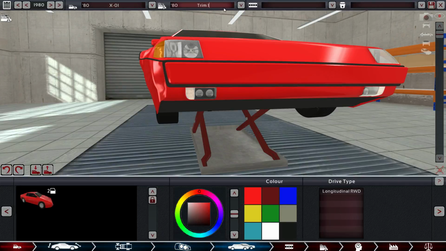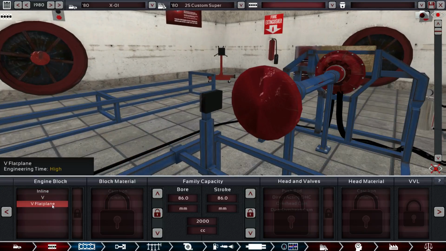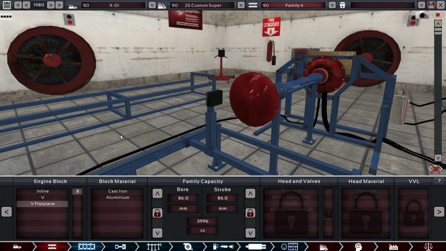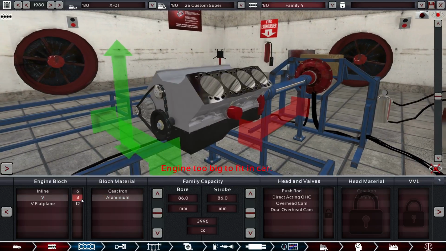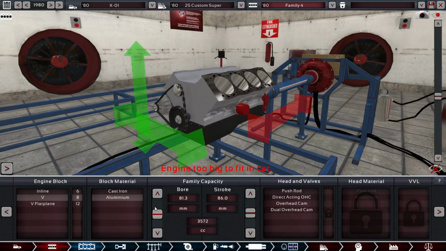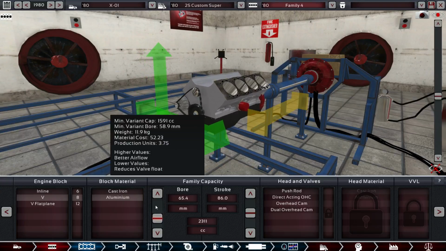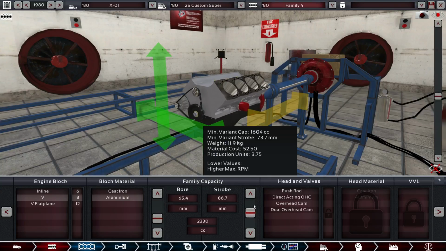Okay, design criteria. So this is going to be the 2D Sport. The 2S Custom Super. Two-door, rear-wheel drive. Let's get into engine design here. So we're going to go with a flat plane. Nope. Yeah, the V12's not going to fit. How small do we have to make this to get it to fit? Tiny. The answer is tiny. We have plenty of horizontal space, though. So if this is a square-type engine, it's going to be wicked low displacement.